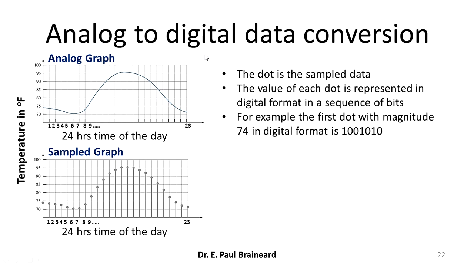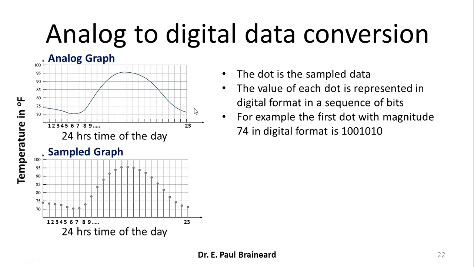Here the top graph shows the temperature in a day. I am taking a 24 hour format. The temperature in a day is shown in this particular graph. It is analog in nature. The signal is continuous. The temperature is in Fahrenheit. Somewhere in the middle of the night, it is around 74. Then at, say for example, 9 o'clock it is around 79 degrees Fahrenheit, and so on and so forth. The data is given like this, which is analog format.